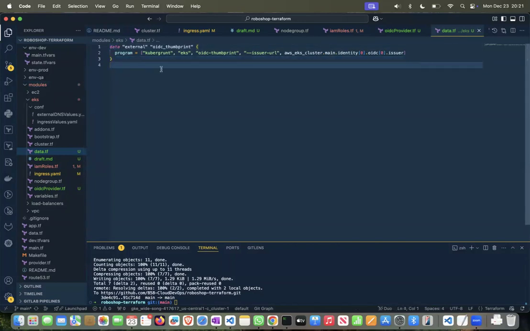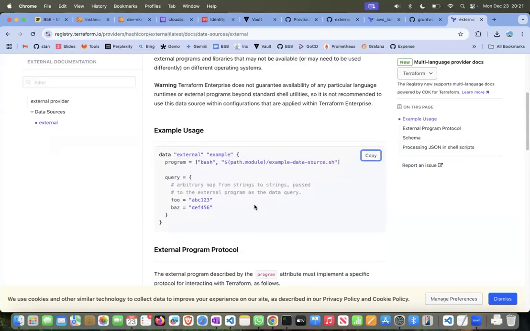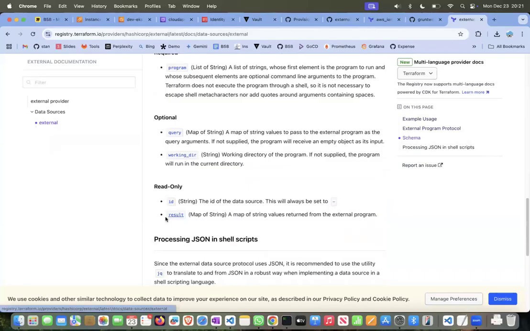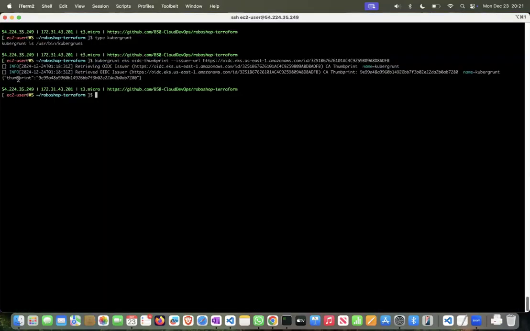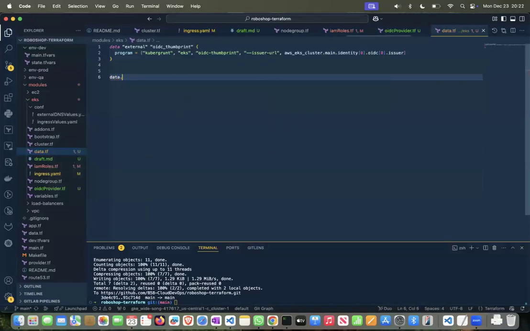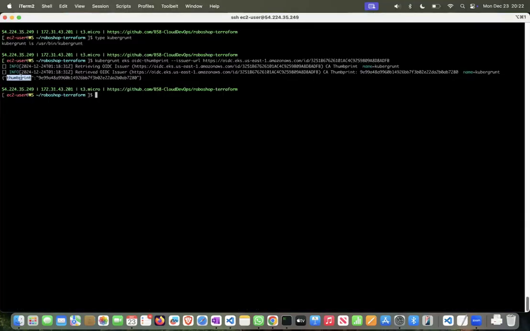Now how do we read this information? It tells you: a map of strings returned from the external program. So from result, we take result dot thumbprint. Done. If I want to add the value, it's data dot external dot OIDC thumbprint dot result dot thumbprint. That's it.